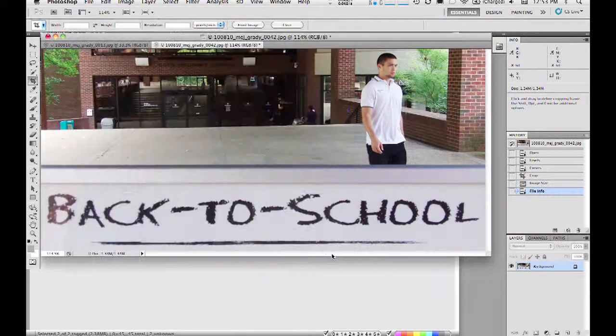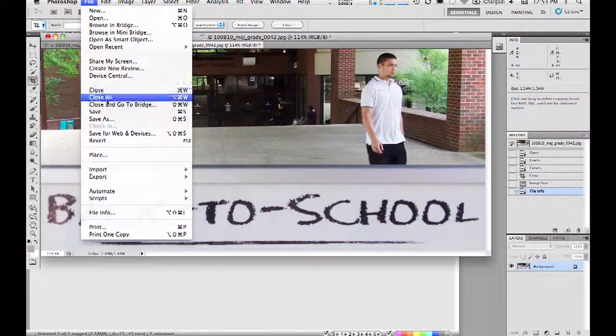I can click OK. And now I'm pretty much done with this image. I've got it about where I want it. Now what I could do is I could come in, and if I just hit Command S or come over here to the Save command, I would save this file, but it's going to overwrite my original one, which is not necessarily a good thing. So what I want to do is I want to do a Save As.